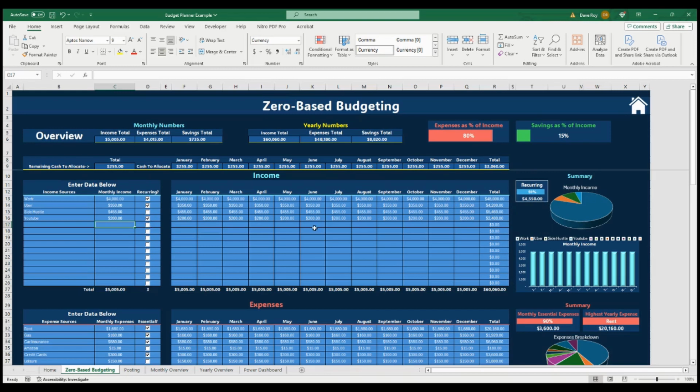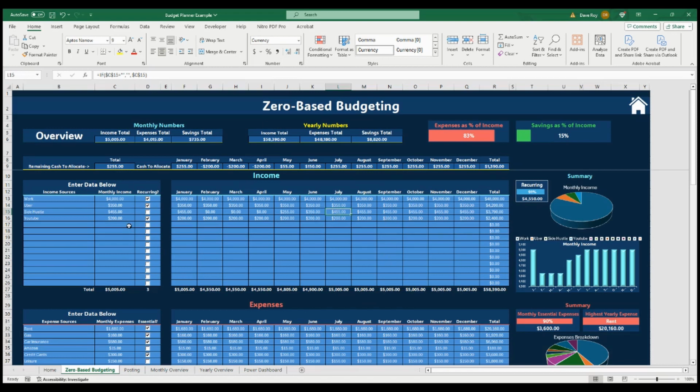I'll just put recurring just for the sake. But if this side hustle here is not recurring, then you may have to adjust to certain months. Like say you don't make anything in these months, but this one is 255. 350. So it's set on autofill for your convenience, but you can change it manually here.